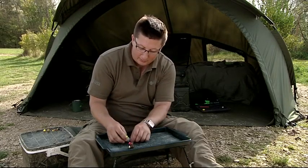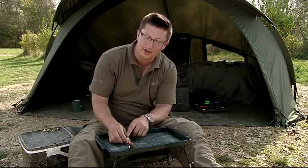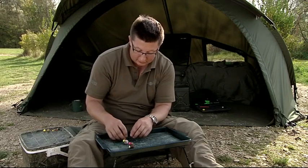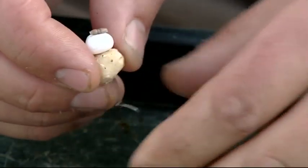Now the nice thing about bottom bait fishing with these on the end is the buoyancy of this almost counteracts the weight of the hook. So it's going to go in their mouth just that little bit easier than a standard bottom bait. Another good little tip. Right, tiger nuts.